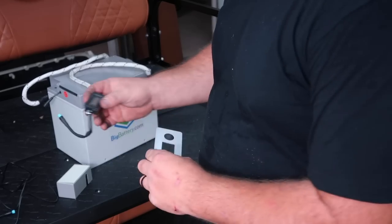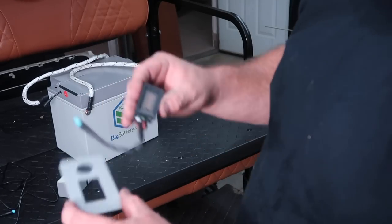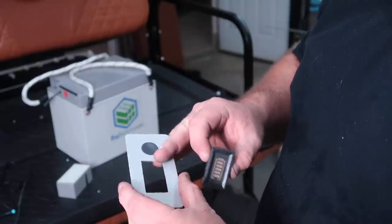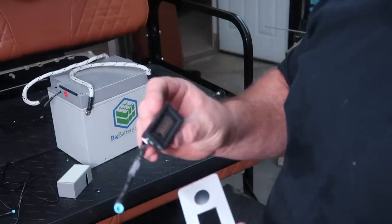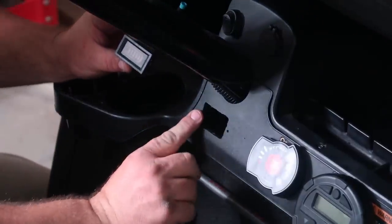All right, so I went ahead and took the front cover away from the little box, and I removed this little meter away from the front cover. I did that because a long time ago, I used to have a different gauge on my dash, and I'm hoping this right here will fit. So let's try that out now. Let's see if this will fit this old gauge opening I had.